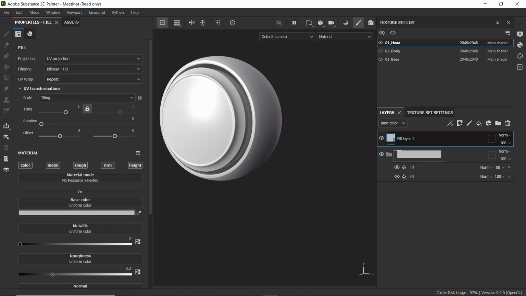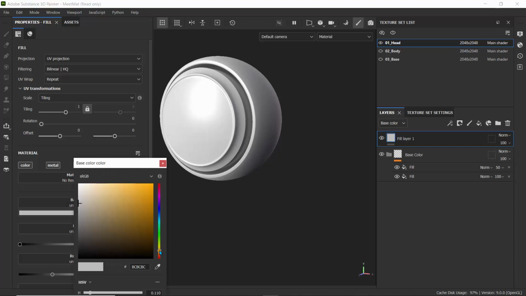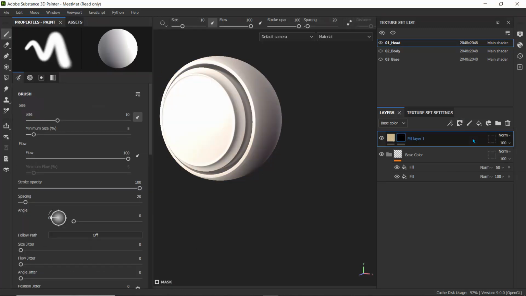So I have this fill layer. So what I want to do is to create a mask. So let's first create a hex value for this. And I'll click on this and I'll pick something slightly dark like that. I think that's a good value. So I'm using CBB68E. That's CBB68E, and I'll add a black mask to this object.